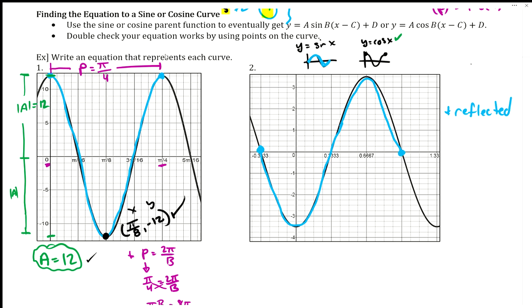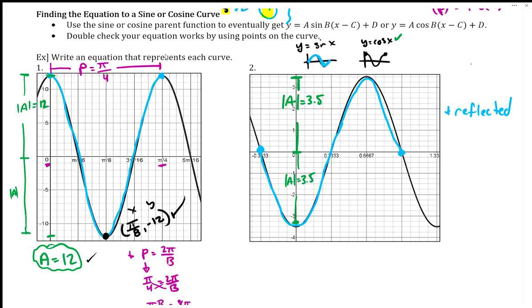Like the last one, we can kind of go in different orders. So I can get the amplitude first. Notice from 0 to there, it looks like that's 3.5. That's the amplitude, and I'm going to use a decimal. Does that match the way it goes down below? You want to double check to see if there's a vertical shift. And yes, this is the same length, so that means there's no vertical shift.